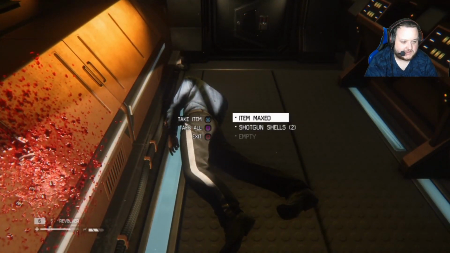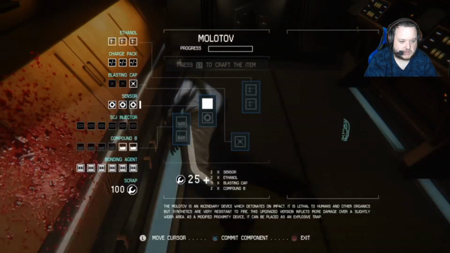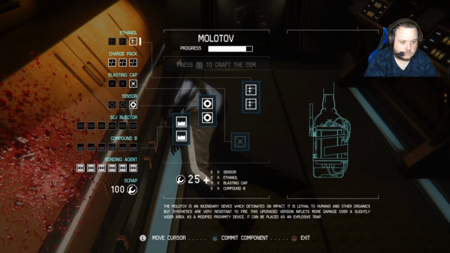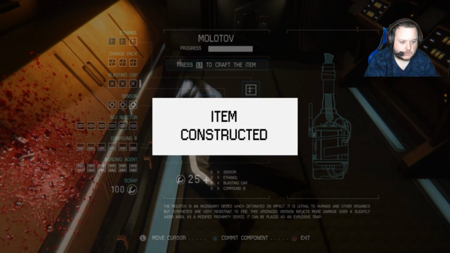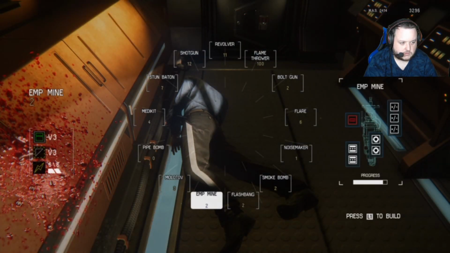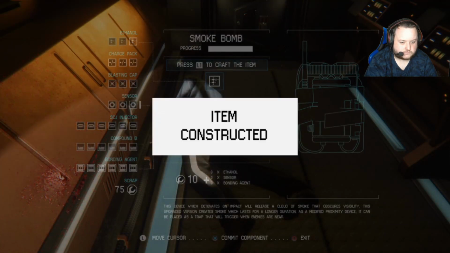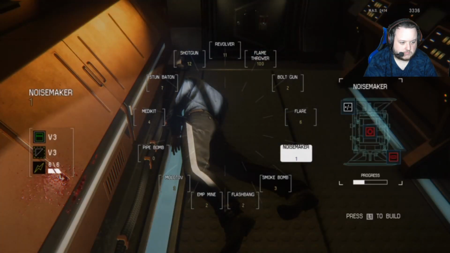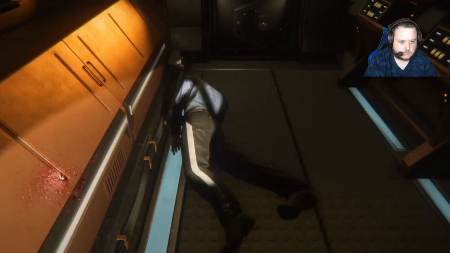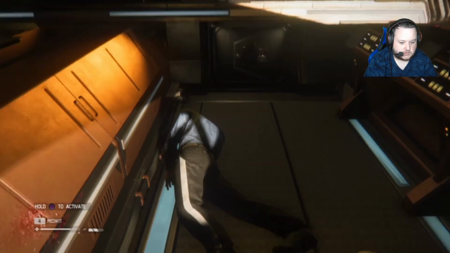That lovely blood. And two shotgun shells. Right. Oh, we can make a full Molotov. Sweet. That was worth it. Can we make a pipe bomb? Nope. Can't make EMP. We can make another smoke bomb. Okay, we can make part flashbang. Okay, we are looking good.